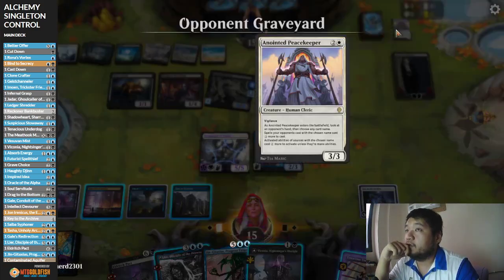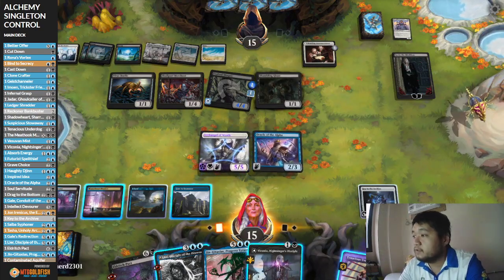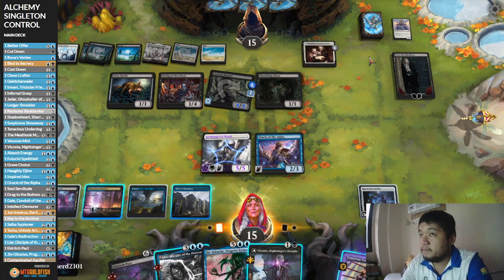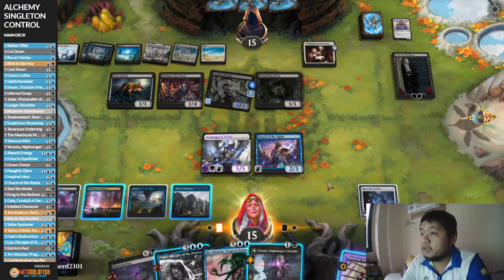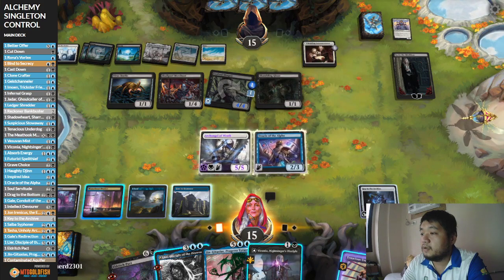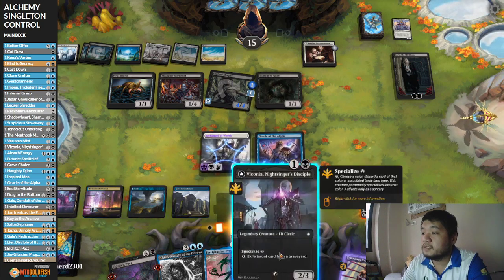So we do hit Viconia. Viconia to cut down. We can cut down the Skullport Merchant, which would be quite solid. But we actually want their graveyard to be loaded with cards. So I actually want to hit here. Play. Hold on.